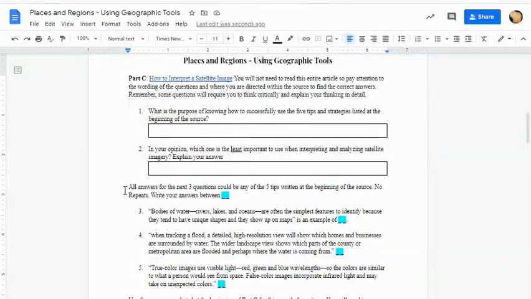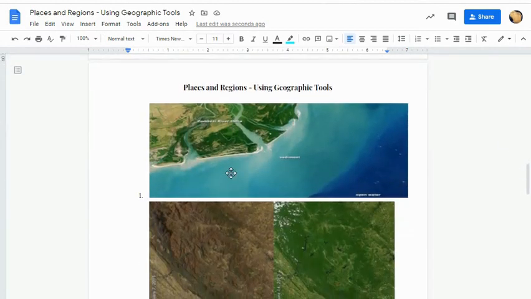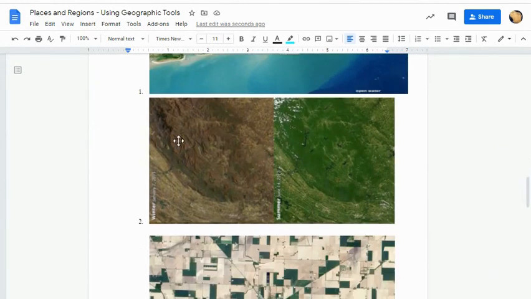For this next part, you can find all of this within the text. I would like you to please write your correct answer in between these spaces as you see. Now this part right here for part C is where it gets kind of fun, because now you get to analyze and interpret these images.